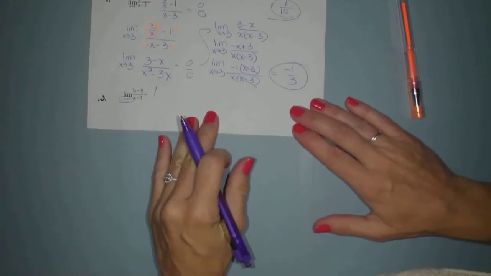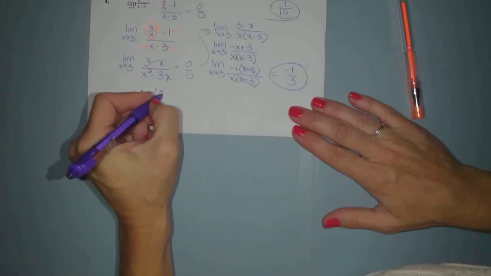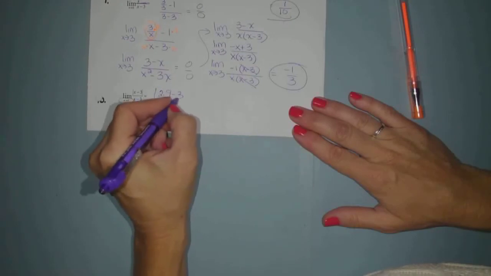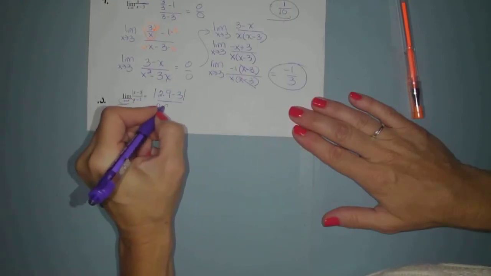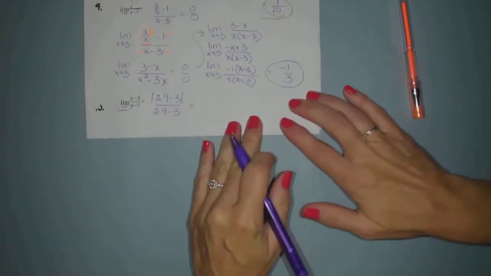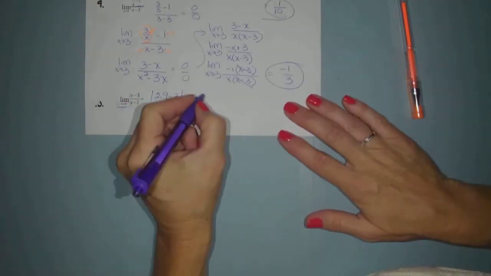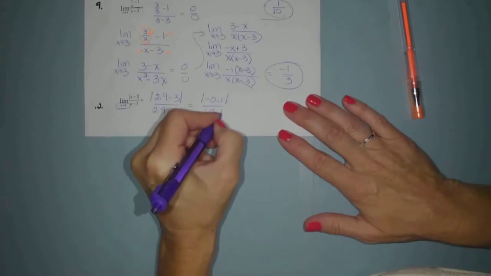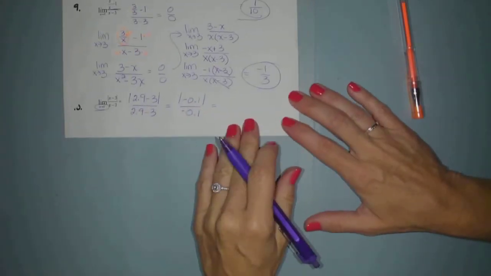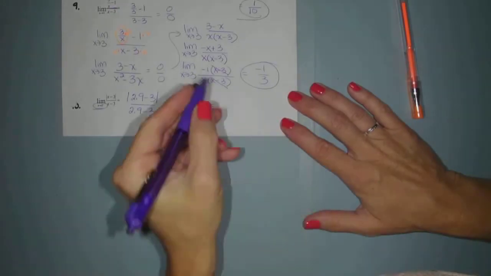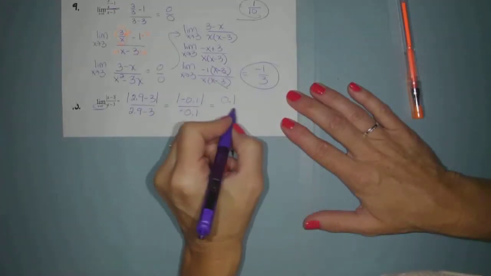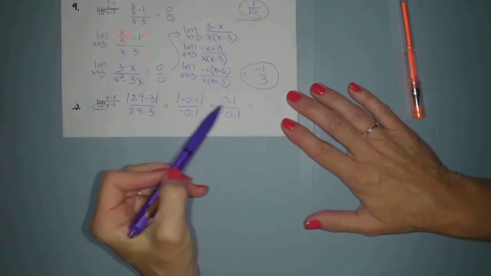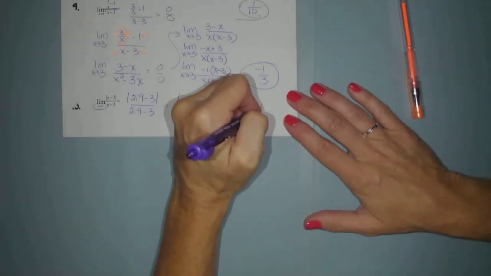So I'm going to have the absolute value. Maybe I'll plug in 2.9. 2.9 is just to the left of 3, minus 3, all over 2.9 minus 3. And if I subtract 2.9 minus 3, I'm going to get negative 0.1 absolute value over negative 0.1. If I keep going, the absolute value of negative 0.1 is positive 0.1 divided by negative 0.1. And when I take 1/10 divided by negative 1/10, I get 1.